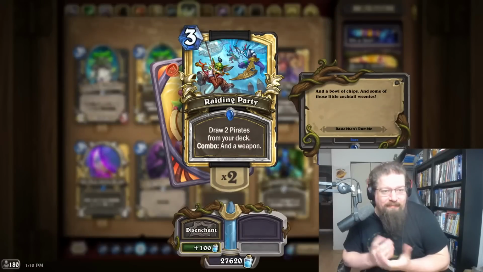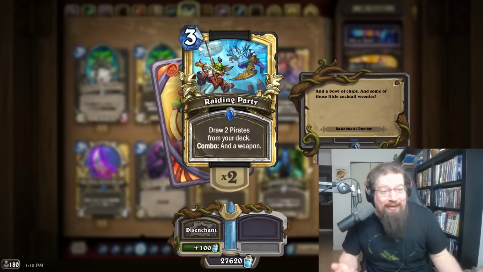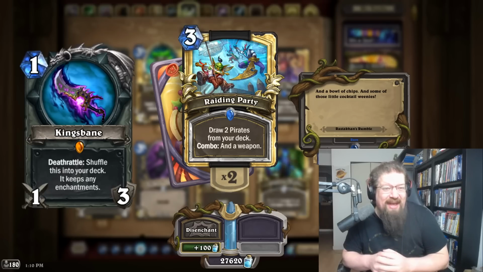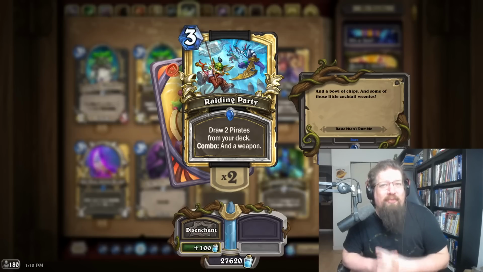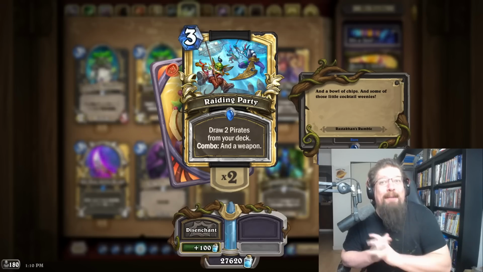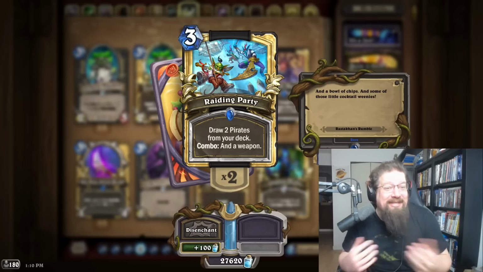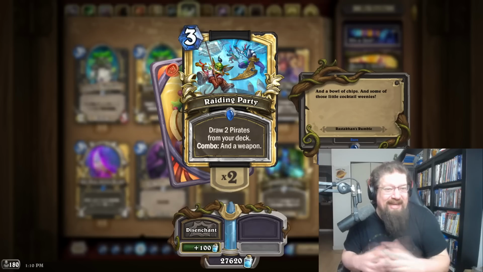There are examples of tutor cards that actually got nerfed as well, like Raiding Party. It would draw 2 specific pirates from your deck and a weapon. You could couple that with a Kingsbane and Wilder, I think at the time it was like Waggle Pick or Scimitar, things like that. This card got nerfed, although I can't remember if Prep did -3 at the time. It got bumped to 4. Now it's back to 3 and sees no play, despite the fact that Pirate Rogue is really good in Wild. It just shows how the game goes, but you can see how a tutorable effect like this made things really powerful. Again, is that a bad thing?